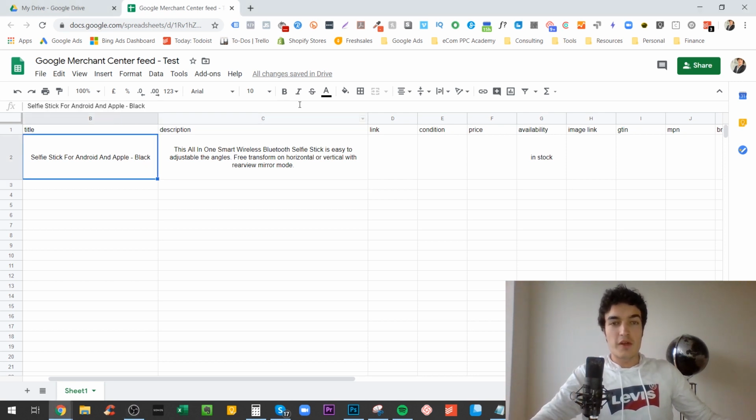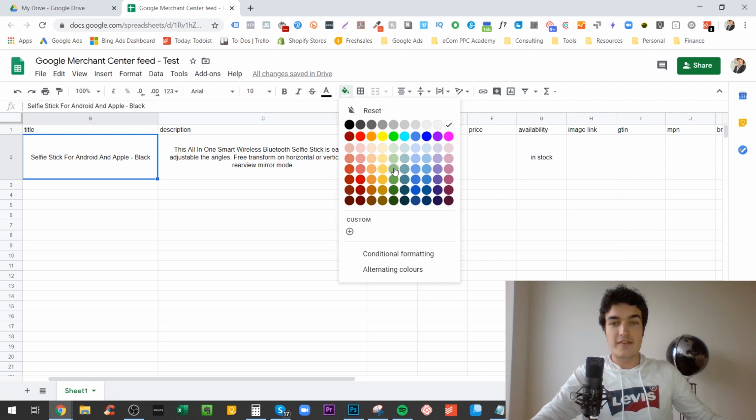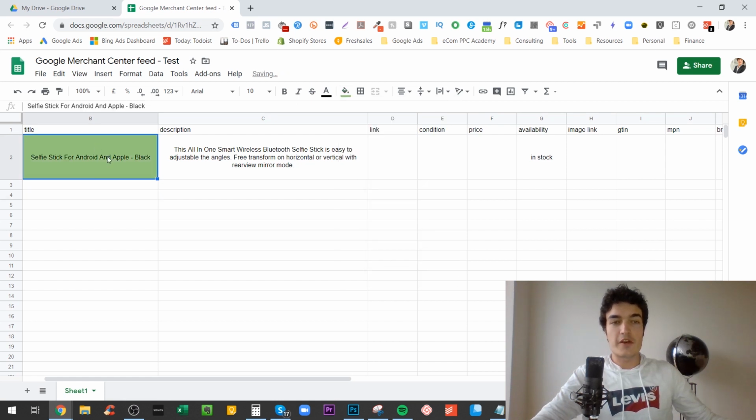So with this being said, here are the two most important fields when it comes to your Google Shopping feed. On the one hand, here we have the title, and that's absolute key. That's where you have your place to shine. Here you need the absolute most relevant keywords for your product.